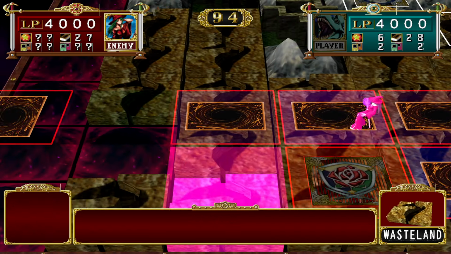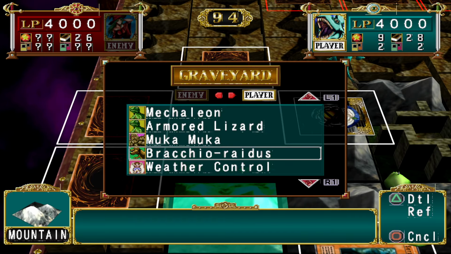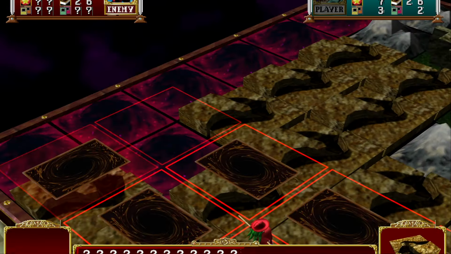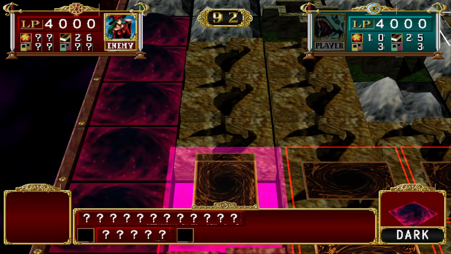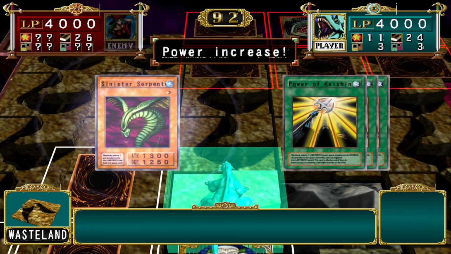I have put a decent number of monsters in the graveyard already, so that Muka Muka is actually slightly a threat. Now, if I could just draw any reptile here, that would be great. I mean, like, half my deck's reptiles, right? Oh! Guess that's what we're doing.